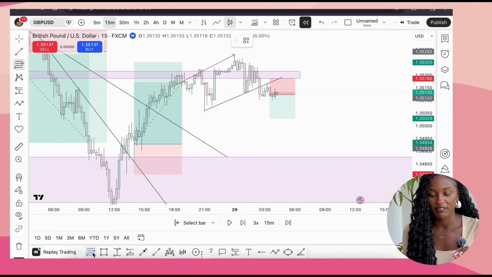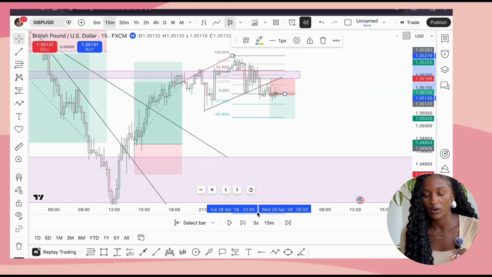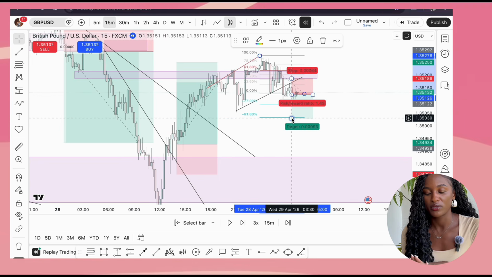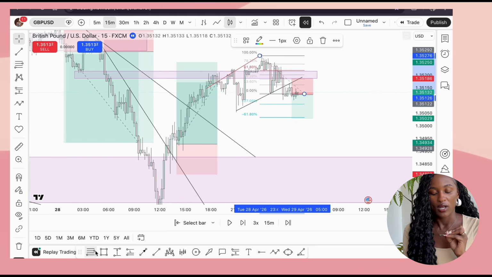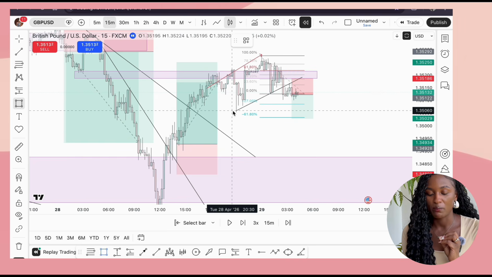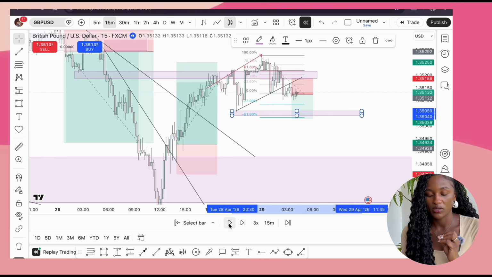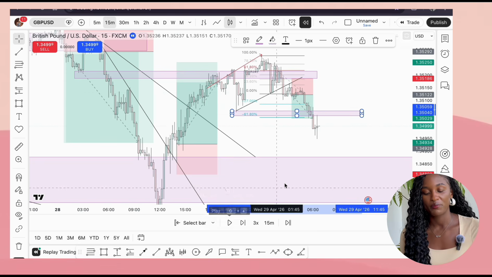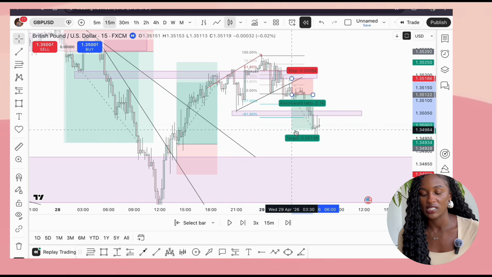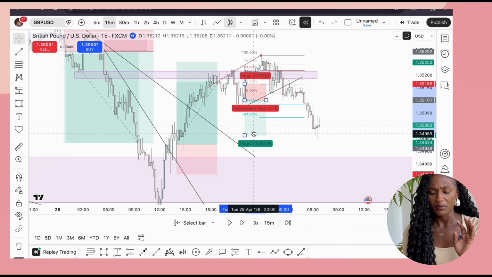So I'm going to employ my fib level from point A to point B to see how it plays out, and I'm going to put my TP level around the 61.8. Now, this 61.8 is also backed up by a previous support level, which is around here. So let me play out price to see how it actually plays out. Boom, boom, boom. And as you can see, it actually goes even beyond my TP level.